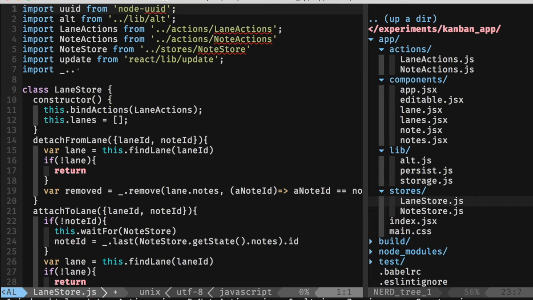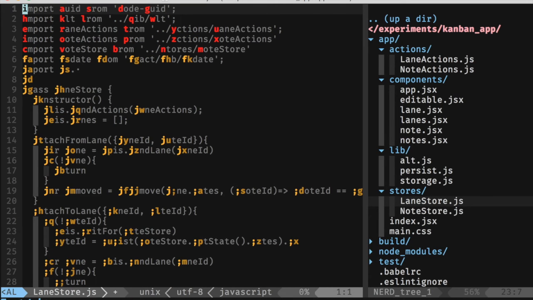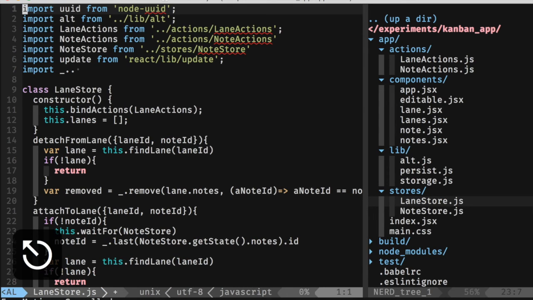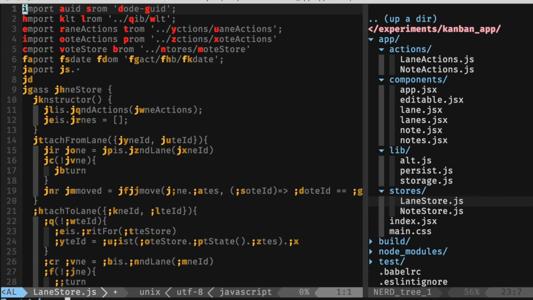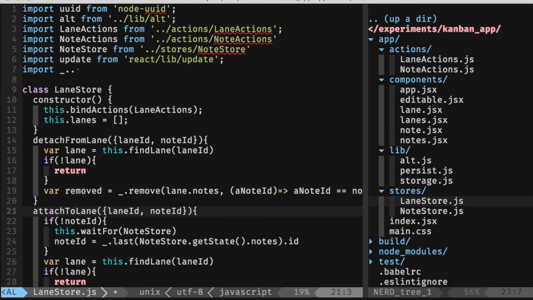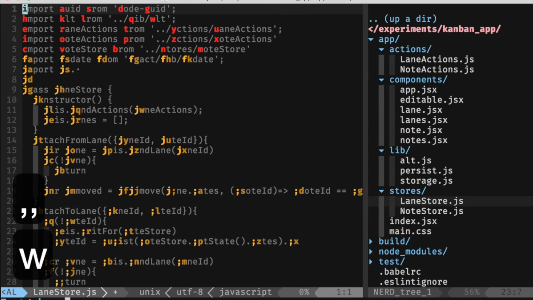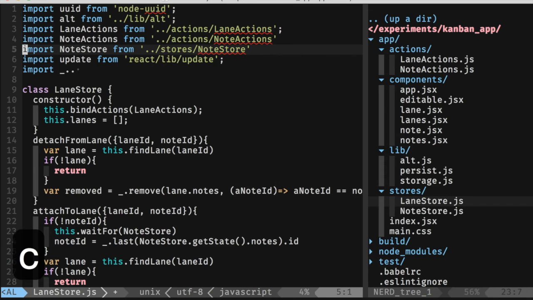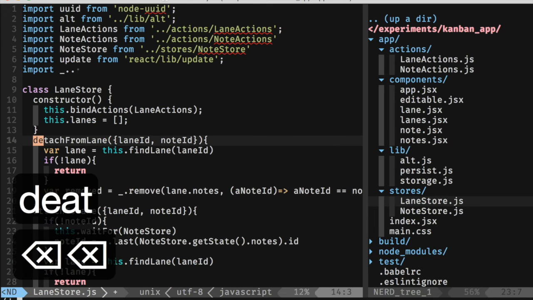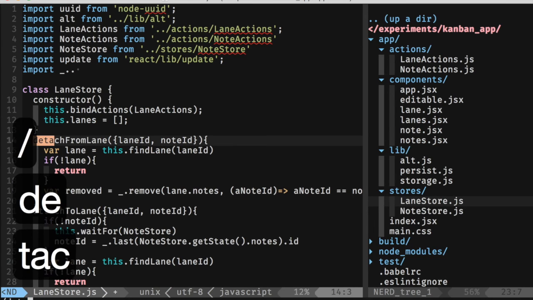So this plugin is called Easy Motion, and what it does is give you an easy motion around your code. So right now we just instructed Vim to go easy motion on this file, and it just uniquely marked with letters and colors the checkpoints I can go to. So let's say I want to go to, what was that? Attach to lane. So again, attach to lane is this, right? I'll just jump there. So again, let's go to one of the imports, right? Just hit C. And that's quite comfortable, although I find that I use search a lot. So if I want to jump to the detach part, just search detach, bam, I'm there.